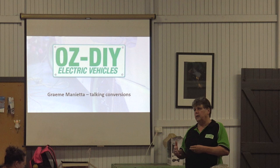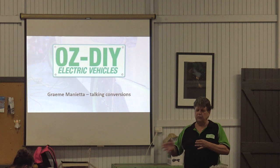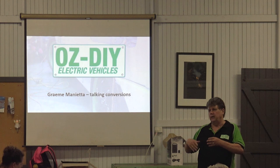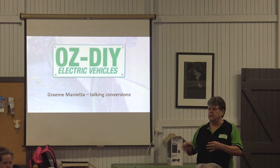When you think about it as an investment, you wouldn't take a GT Falcon and convert that. That would be stupid. There are certain cars that you just wouldn't bastardise by putting an electric motor in. Tim did the '64 Cortina. Perfect vehicle for that sort of thing. Semi-classic. I think he's added value to it. I think it's actually worth more now as an electric conversion than what it would have been if it was original. It's not a GT Cortina, is it? No, it's just a standard.